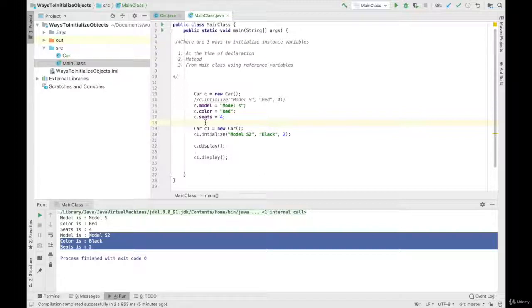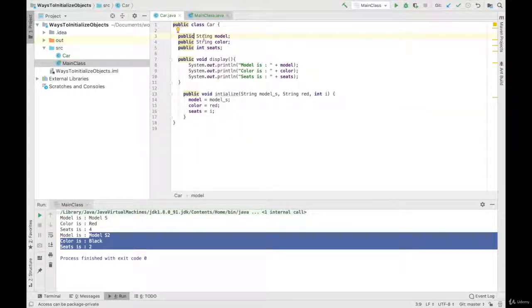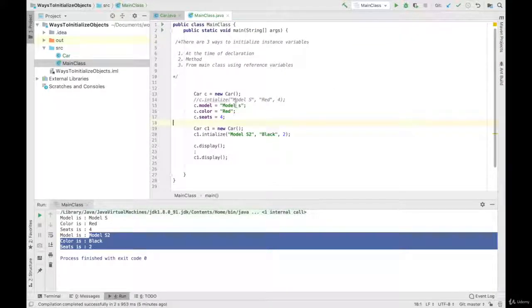This method is actually not recommended because the first thing is the variables have to be public for this particular method to be used. And also imagine the length of the code if you have 100 variables. If you are using a class which has 100 variables, you have to write this initialization code 100 times, which is not at all recommended. It increases the length and complexity of the code, which is very bad for real world projects. So these are the various ways using which you can initialize instance variables.